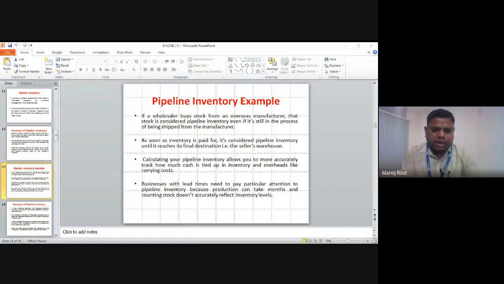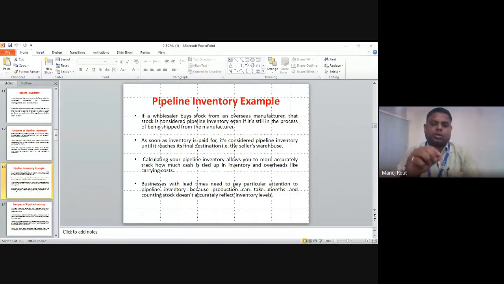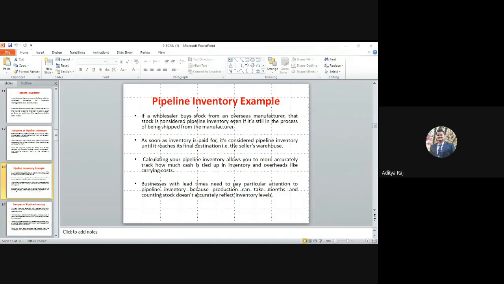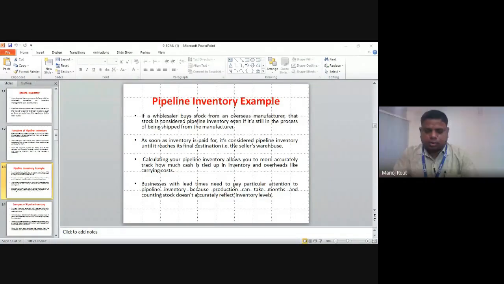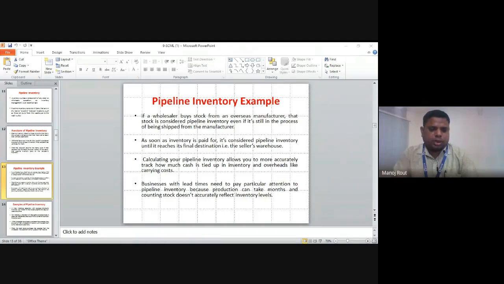The next question is, what costs are added in the case of transportation? Aditya Raj. Ashish, just mute your microphone. What are the costs? Try to understand my question. Fuel cost. Yes. Driver salary cost. And toll booths. Okay, toll plaza cost. Anything else? Petroleum cost. Maintenance. Okay. So if you go for a transportation activity, the first is your maintenance cost, fuel cost, wages of driver and co-pilot, then the toll plaza cost. These costs are added. Clear?